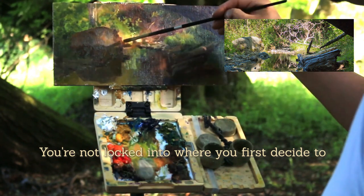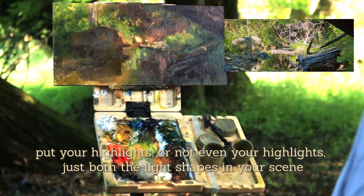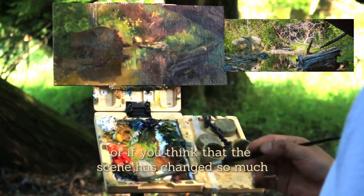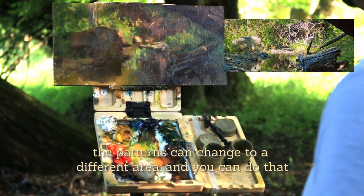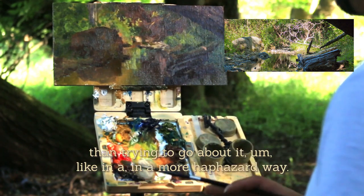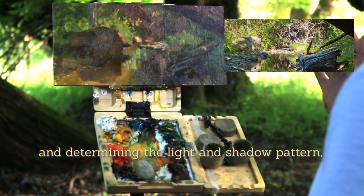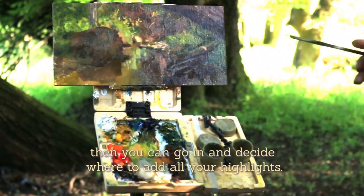You're not locked into where you first decide to put your highlights in, or not even your highlights, just the light shapes in your scene, and you can then determine if you want to put your highlights in those light areas, or if you think that the scene has changed so much, the patterns can change to a different area. And you can do that much more easily if you have everything set up around your highlights than trying to go about it in a more haphazard way. So yeah, following the method, getting all the basic shapes down first and determining the light and shadow pattern, then you can go in and decide where to add all your highlights.